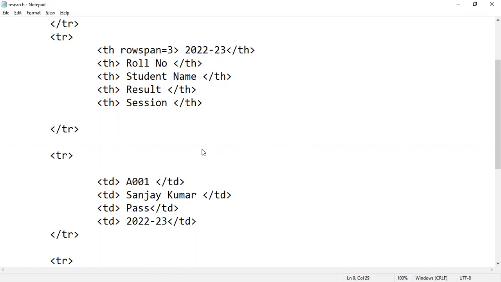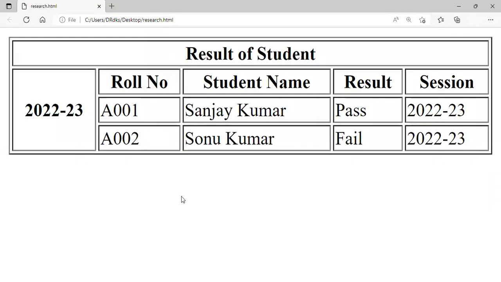Let's check the result. Just see. You will get the result in this section like this, right? Just refresh F5. You will get the result like this. Okay, so here we just merge the 3 rows and here we merge how many columns? 1, 2, 3, 4, 5. So that's all about merging cells of the table.